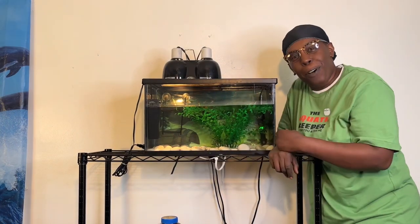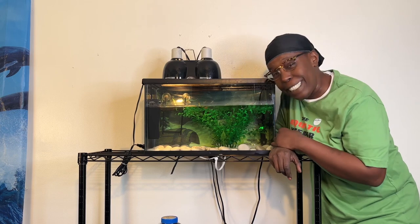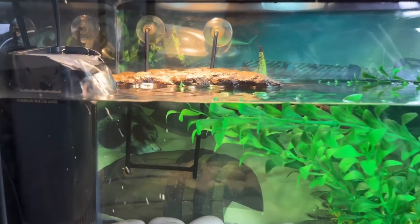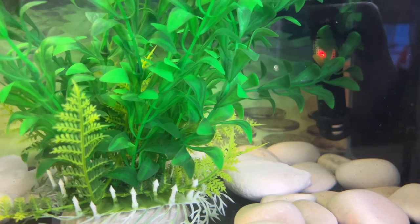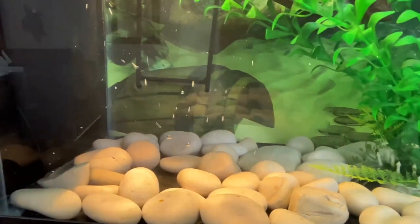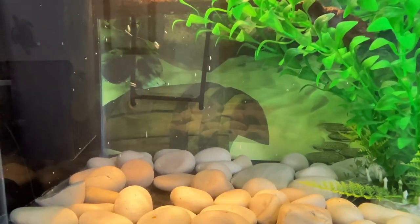Voila, I'm all done with my setup. Check it out, check it out. It's so sweet. Come on, come a little closer so you can see it. Take a look, I have the filter going with the sponge in it. I have the artificial plant, the heater in the back. Look, the red light's on. The rocks on the bottom. Check out this filter. This is a very powerful filter. It will keep this water nice and clean.